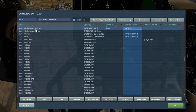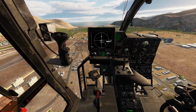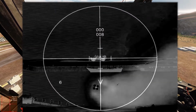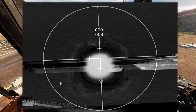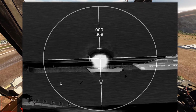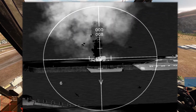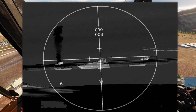The SA342 missile launch button. And keep in mind, you have to maintain the sight on your target until impact. So I would say rifle. And check. The first truck is gone, so we'll zoom out a bit, looking for the next target.